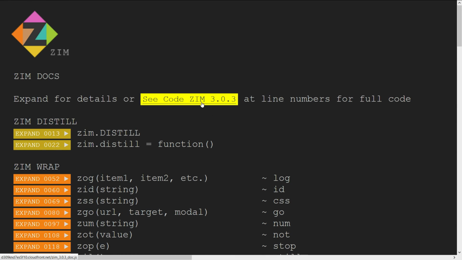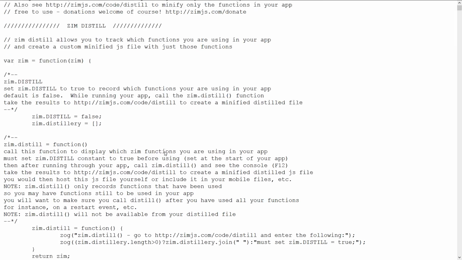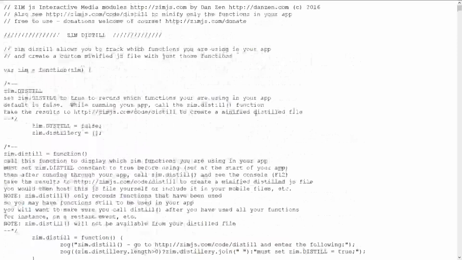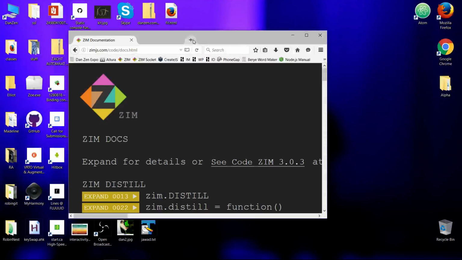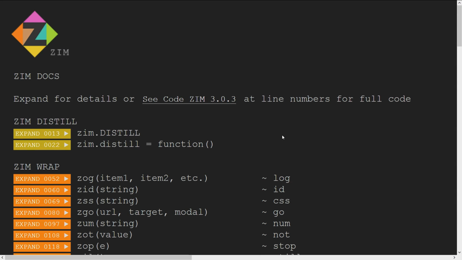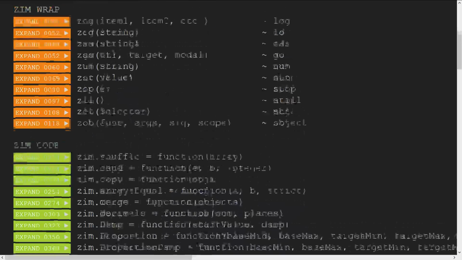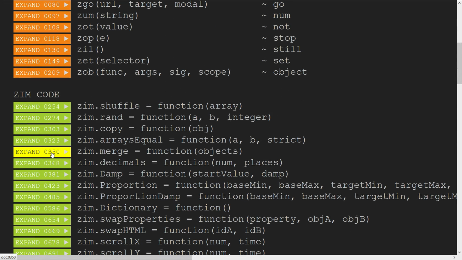And there's a link up top that goes off to the ZIM code. As a matter of fact, that doesn't go to ZIM 3.03 directly because that would be a minified file, but it actually goes to the 303_docs file. So if I press on that, here is the ZIM minified. Now, if we open that up in something that had line numbers, we would be able to correlate the line numbers here in the documentation. Okay, you see these numbers in our documentation. That means that on line 350, you can look at the merge function.